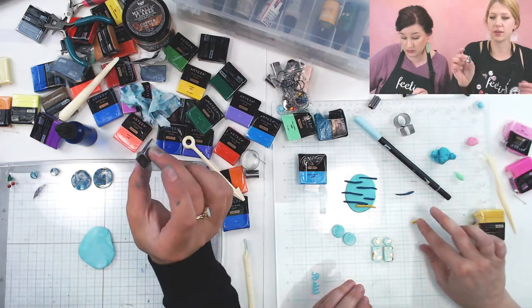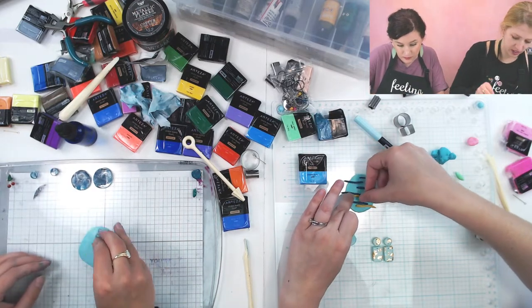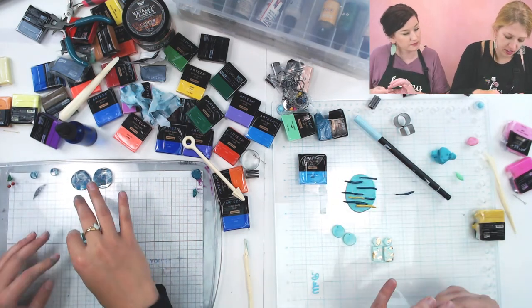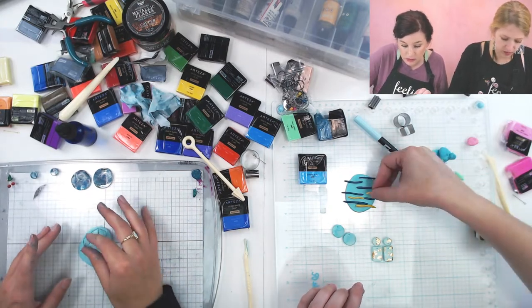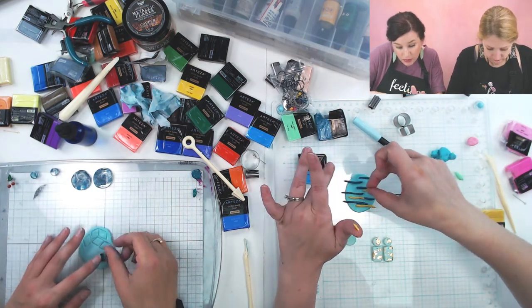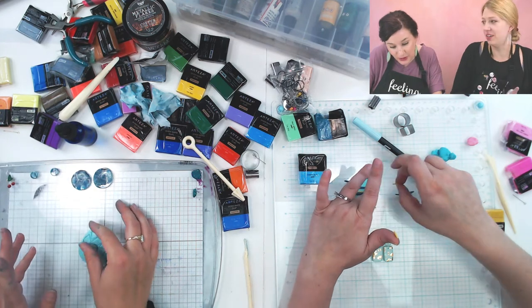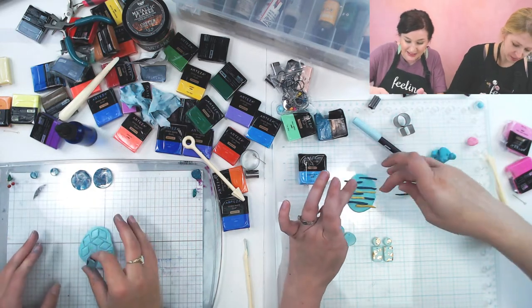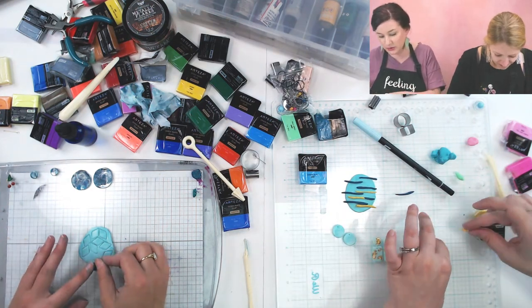No rules. I'm going to use this little diamond. Cut some out. And I'll fit as many as I can on here. My lines are not going to be straight. That's okay. Maybe I want them more wavy. Like I plan to do that. If you can't make something straight, don't stress yourself out trying to make things straight. Go for the wavy look. Yep. Need a little bit more gold.